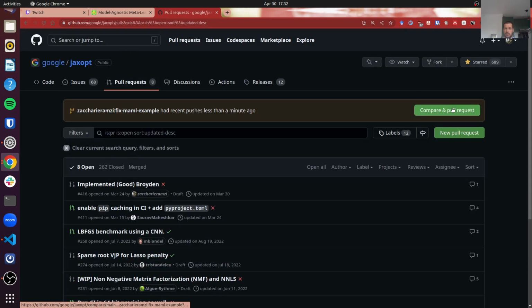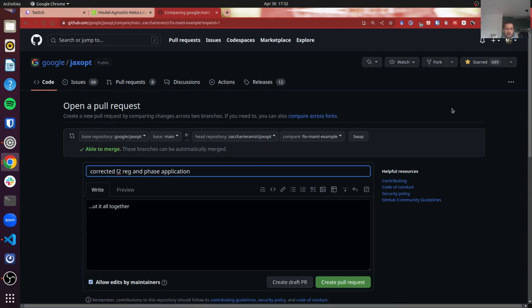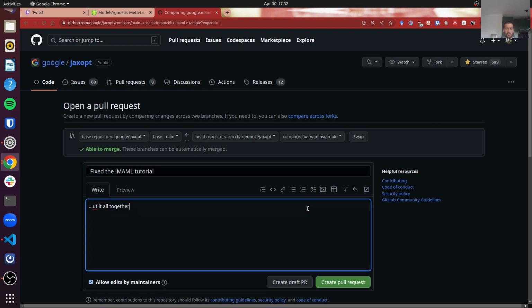Okay. So I'm gonna create a pull request. Fixed the iMAML tutorial. Basically implemented the correct training setup. So corrected phase in sinus.